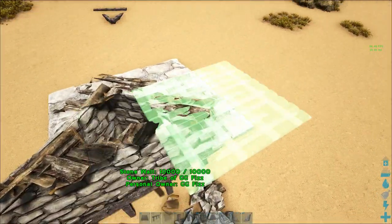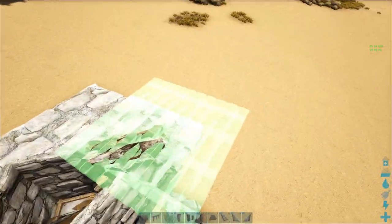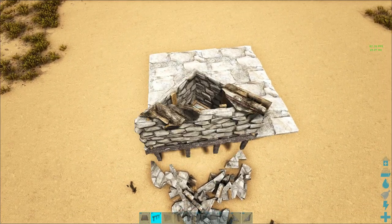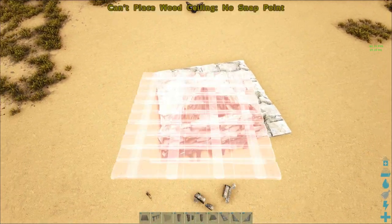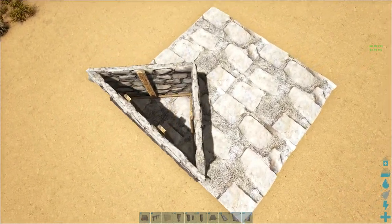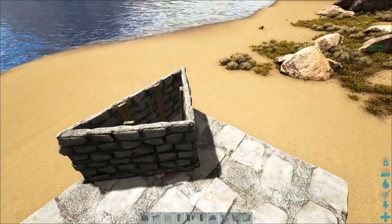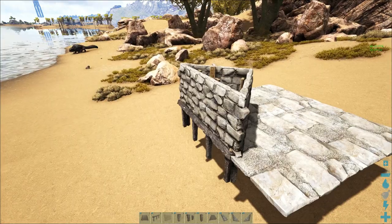I mean, look at the different snap points I have now. I have a snap point going this way, this way, this way, this way, and this way. And look, there's even more. There's like two different snap points here and stuff. It's crazy. Absolutely insanely crazy. But yeah, anyways, that's how you do a triangle. Maybe I'll do a step-by-step video if I actually find myself using it.